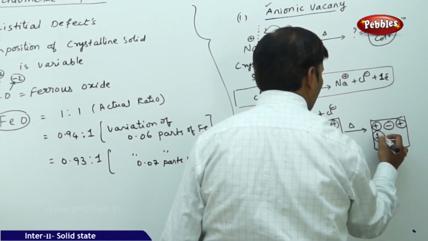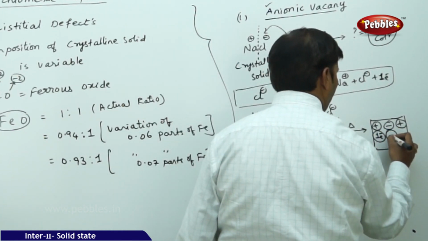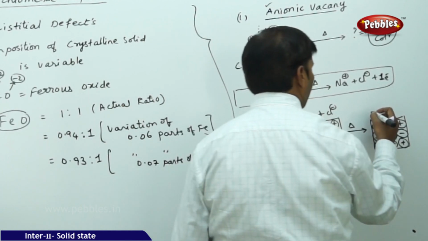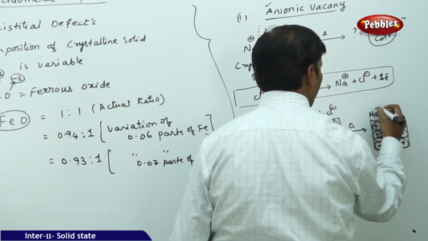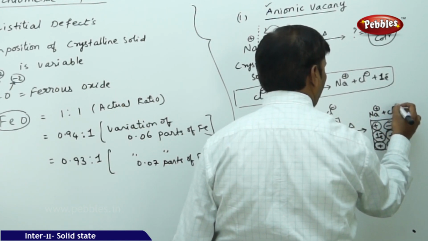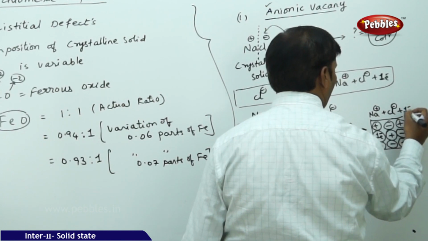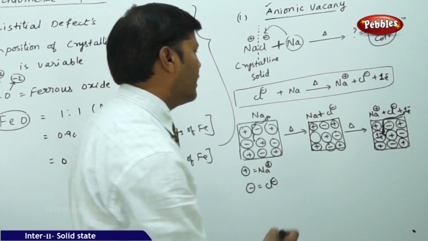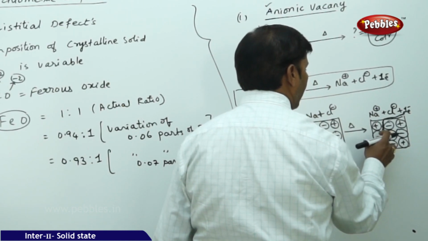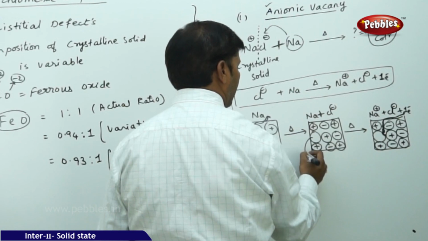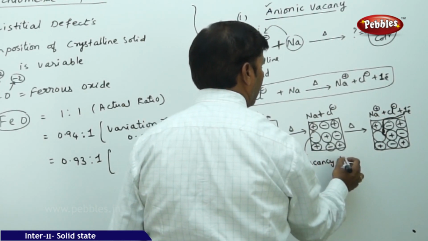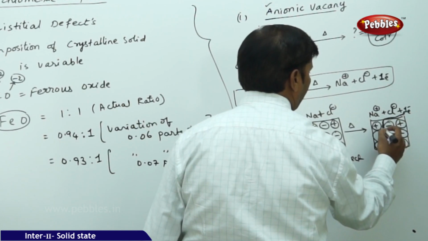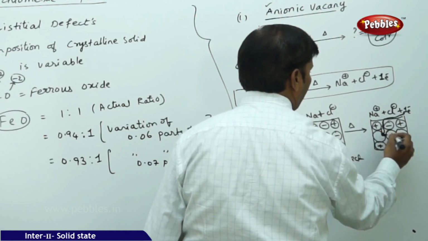One cationic site followed by anionic, again one cationic. Interestingly, here one free electron comes and settles over here, and this is going to become a positive cationic site, anionic site, again cationic site, anionic site, and again cationic site. So what you are noticing here is Na plus Cl minus plus one electron. The same electron has migrated to the vacancy created. This is nothing but the vacancy defect. Now this vacancy defect is being compensated by the free electron.